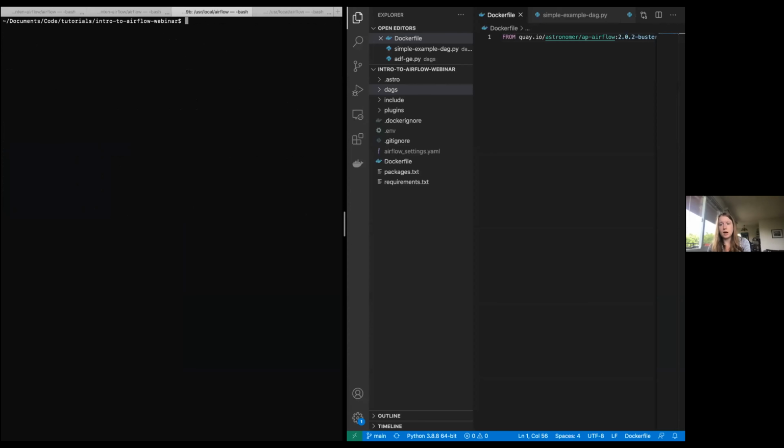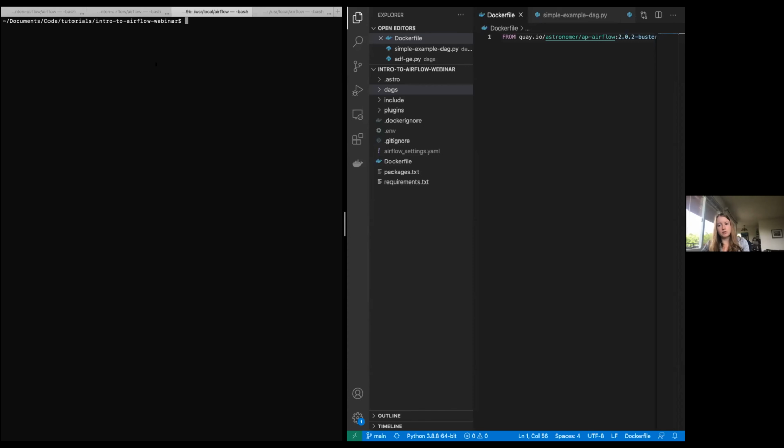There are many ways that you can do this. Again, Airflow is open source. There are lots of tools out there for how you can run Airflow either locally or in production, and how you can get started with it. Probably one of the most common ways of running Airflow is using Docker to do so. That's how we run Airflow at Astronomer. There are lots of open source packages available to help you run Airflow with Docker.